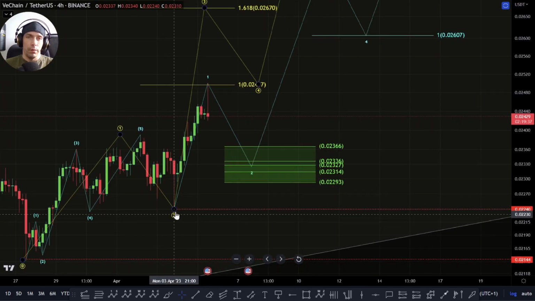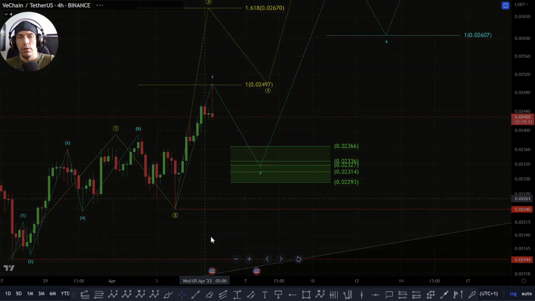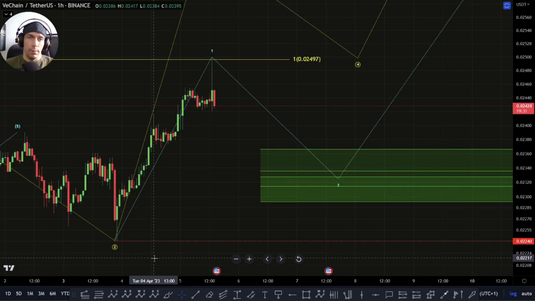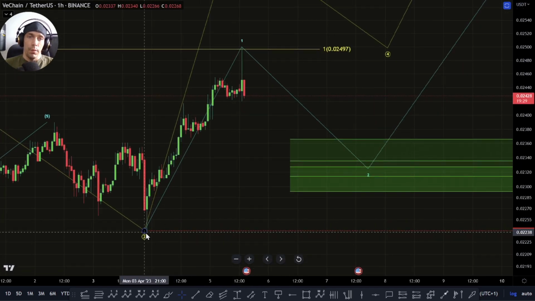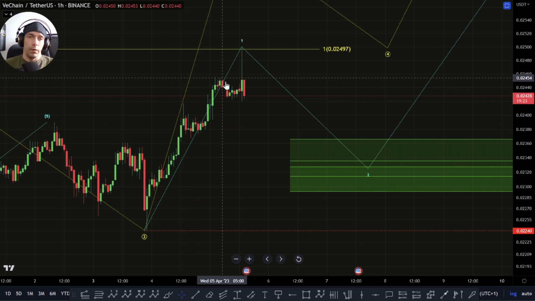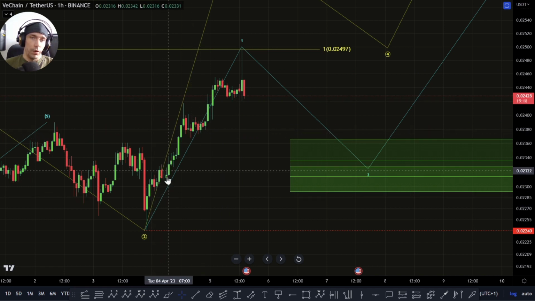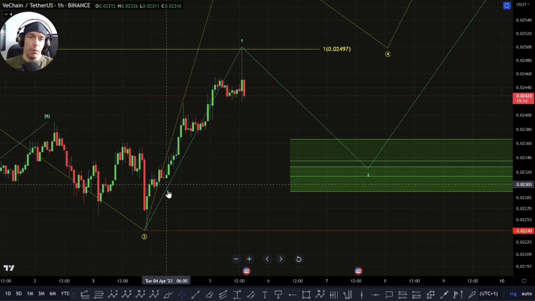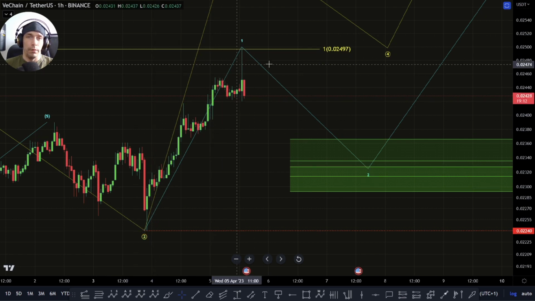And basically what I'd be looking for within this is that we've set up another 1-2 within here. And if I come down into the smaller time frames, you can actually see it a bit clearer. Looking at this move basically as a 1, 2, 1, 2, 3, 4, and then looking at this as a fifth wave to the upside here. Actually, I've miscounted that. It's 1, 2, 1, 2, 3, 4, 5. Sorry. So it'll be 1, 2, 3, 4, and 5 to the upside here.